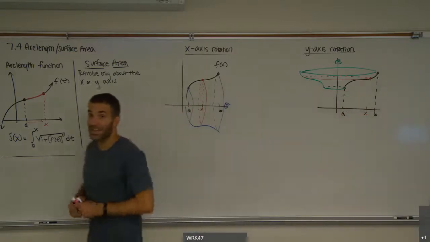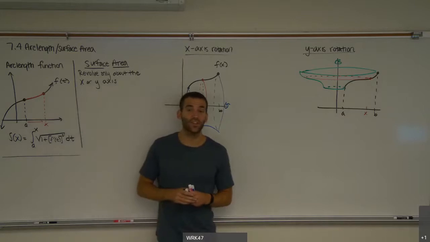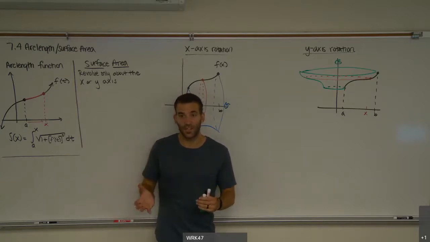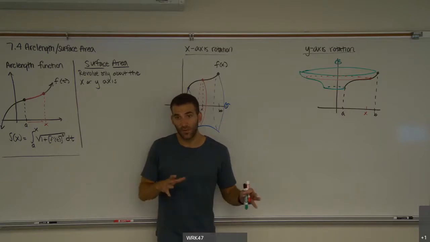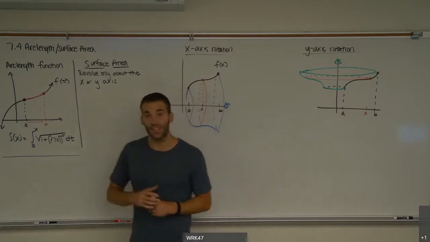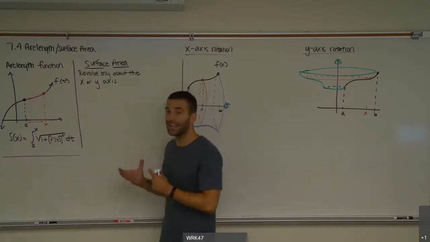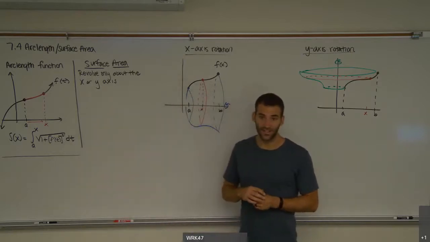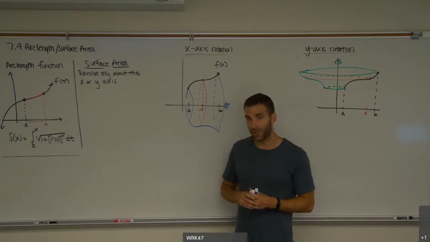Welcome back to our next discussion in the section on arc length, where we're going to finish up arc length with our formula that we developed in the first discussion and our examples in the second one. We continue now and finish up this section by talking about taking that arc length and revolving it about some sort of axis of rotation and generating a surface area.